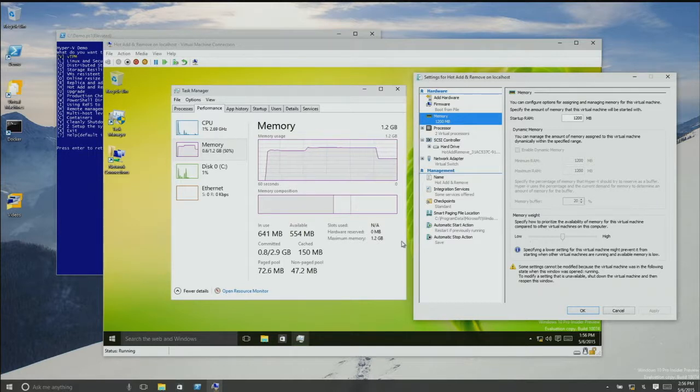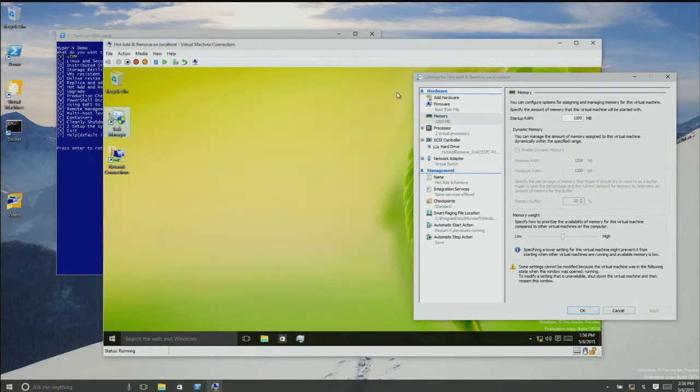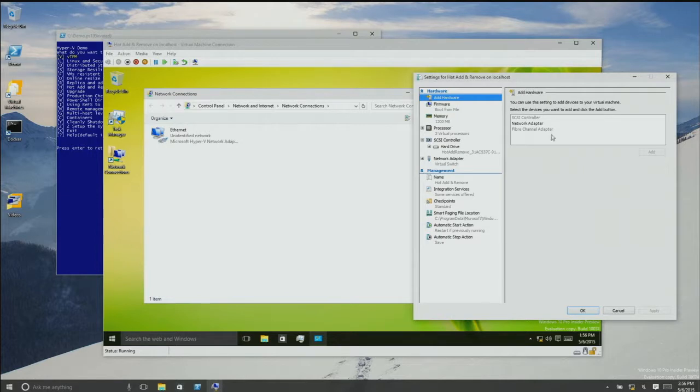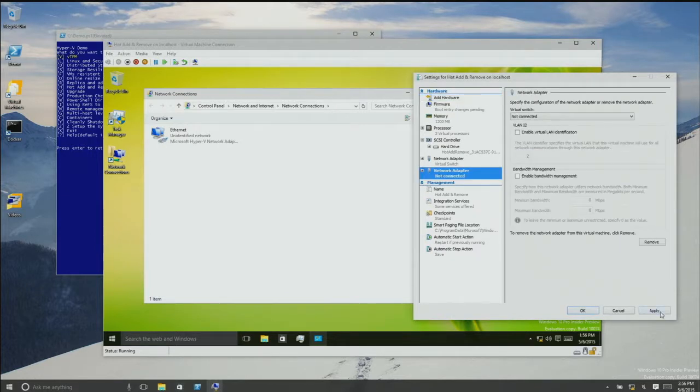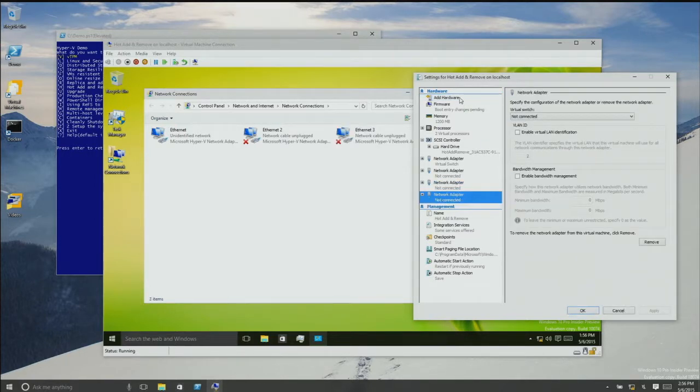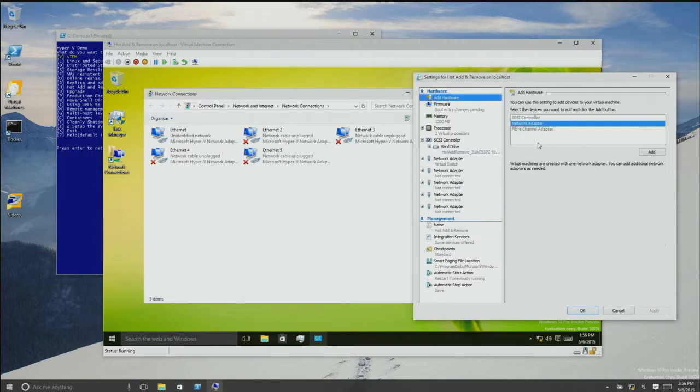So that's memory. Network adapter, similarly easy. This virtual machine has 1 network adapter. I can come here and I can say, add a network adapter. And there it is. And I can keep on adding network adapters. To my heart's content, I can have all the network adapters in the world.